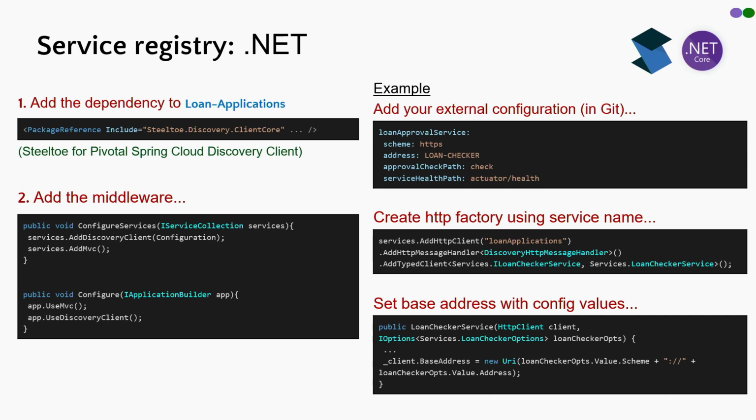We add our discovery client. We feed in our configuration. The Steeltoe Framework is able to look at the configuration, parse it, find all the connection values, everything that we need to be using, and establish the connection. All of it happens for you. And then we do our use for the discovery client. That's it. That's all my code for implementing, and becoming, if you will, the receiving end of a discovery client.